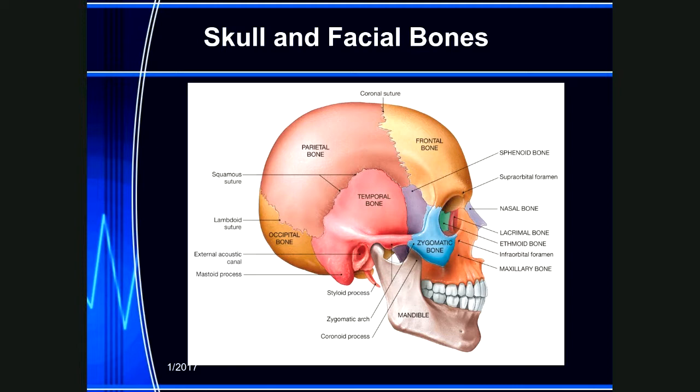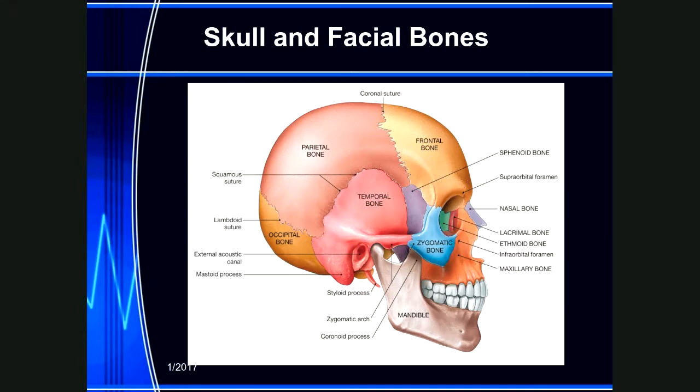There's a mastoid process, which is the notch behind the ear. The mastoid process can get damaged with a head injury. The base of the skull, which is the bottom, has a hole in it. That hole allows the spinal cord to exit the skull, and this is called the foramen magnum. F-O-R-A-M-E-N M-A-G-N-U-M. Foramen magnum.